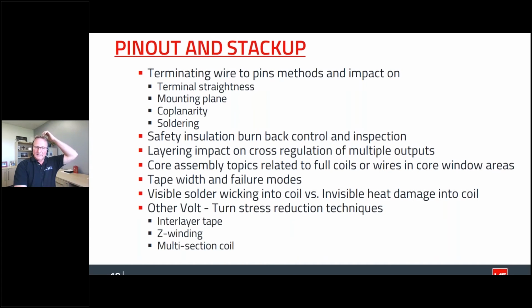There are also various winding techniques to minimize the high turn-to-turn voltage stresses and the intra-winding capacitances. We didn't talk about using interlayer tape or maybe a Z winding technique, or maybe the most cost-friendly option, multi-section coils, which would be great if leakage inductance isn't a concern. And we only briefly touched on vertical oriented cores, but there are quite a few different challenges that they create. So these, my friends, are just a few coil topics, with little or no mention of core assembly, finishing processes, test methods, or how to achieve different test criteria. So quite a bit here.